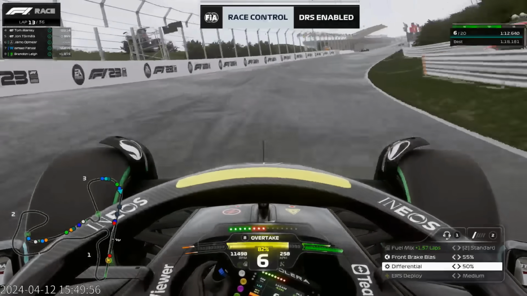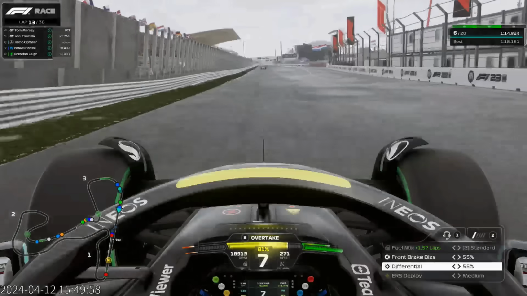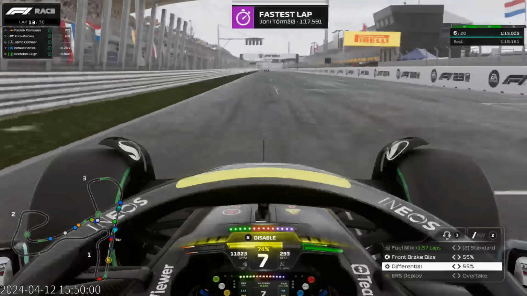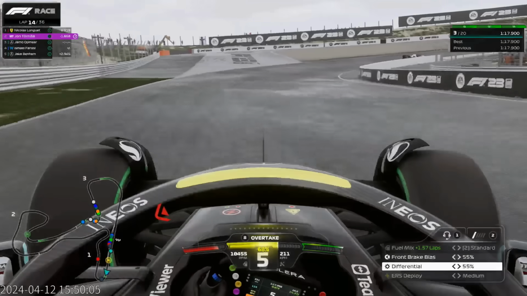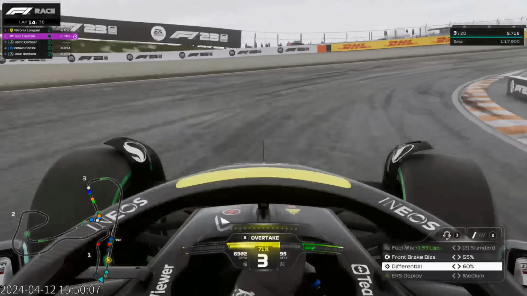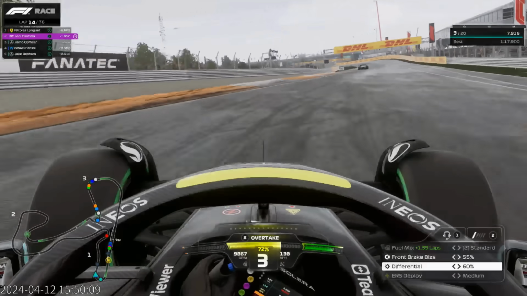As you can see, race control has enabled DRS. We're just gonna stay out again though. You can see Ismail Fassi getting DRS behind us, and that's the worst timing ever. Into turn 1 we go. Ismail's gone a little bit wide. I think he might have had a slight lock up there.